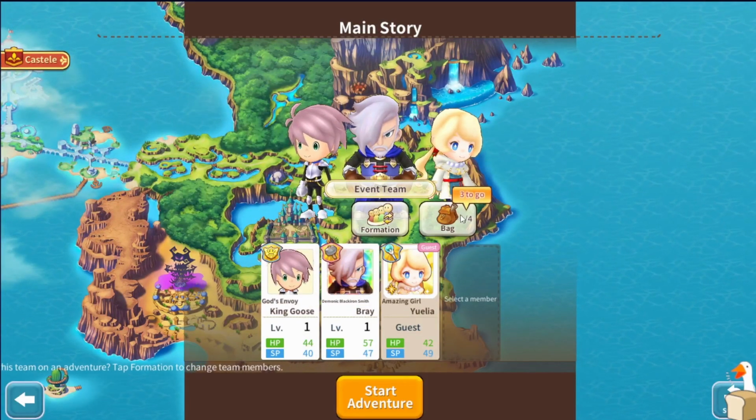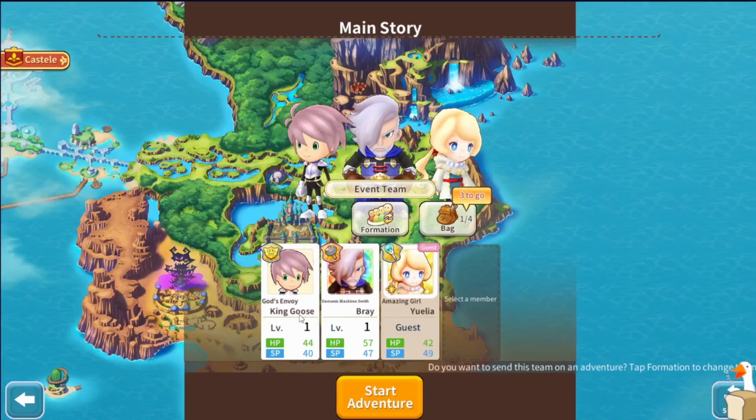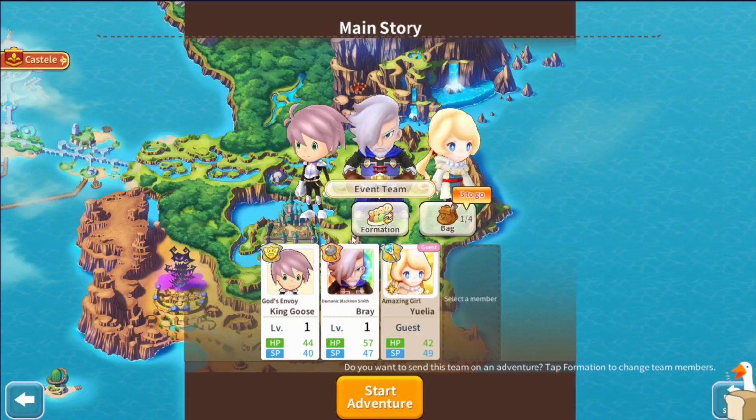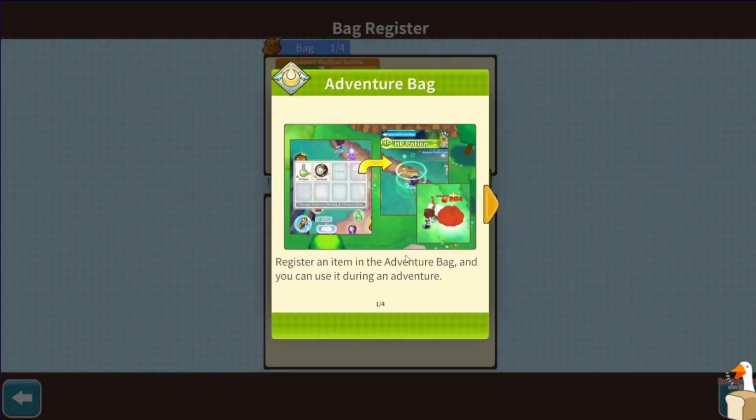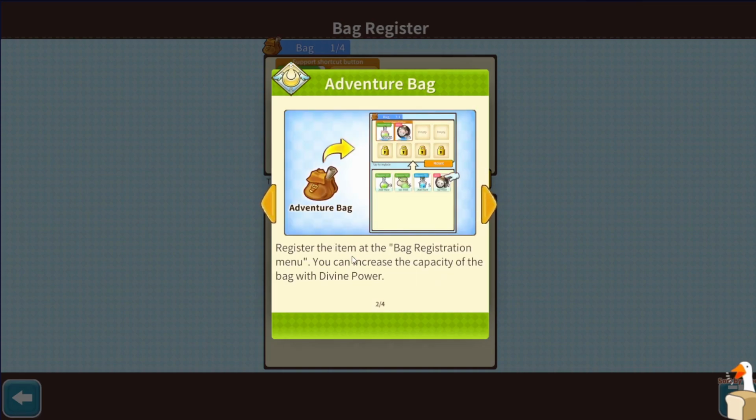Alright, so here you have your formation. It's where you can change your formation of the characters and equip your bag items that you can take out. That's your adventure bag. Register items at the bag registration menu. You can increase the capacity of the bag with divine power. You can get divine power by doing the story missions.